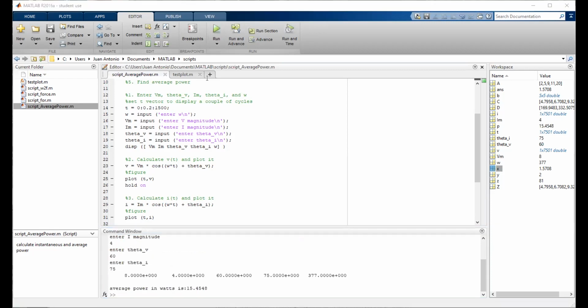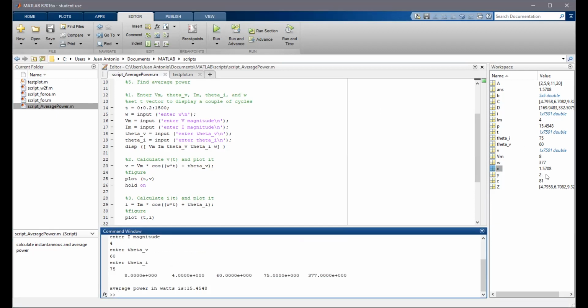So now, again, if you notice on your variables, V is our voltage, a variable for the voltage. I is the variable for the current and so forth.